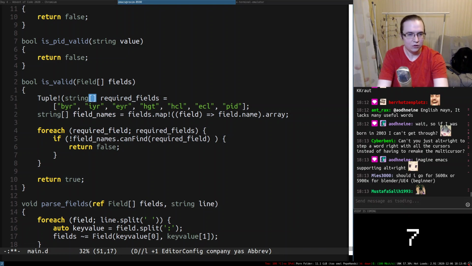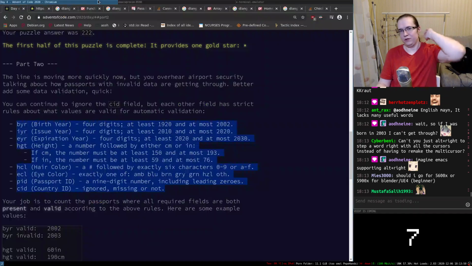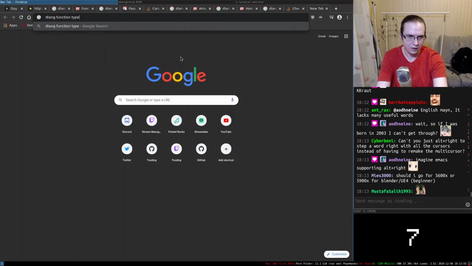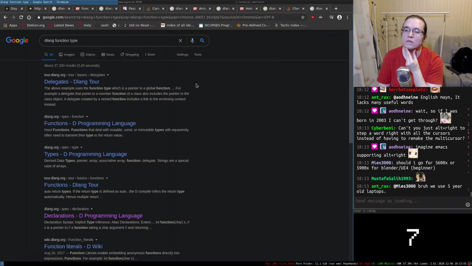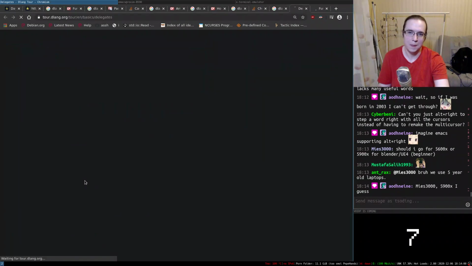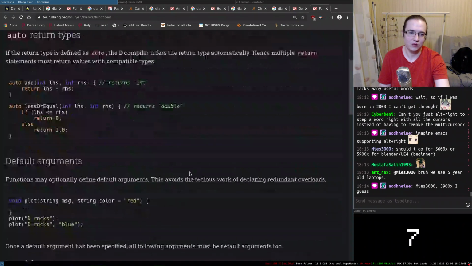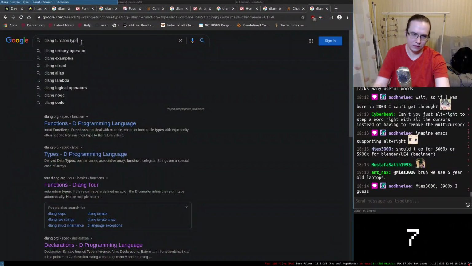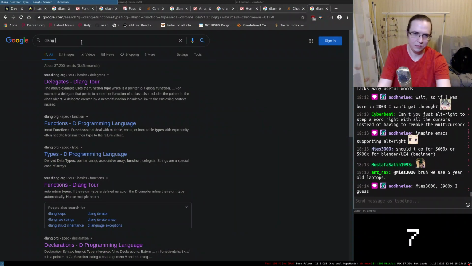What's the type of the function in D? DLang function type. Delegates. I'm kind of afraid that it may not support what I want to support. Type of function.